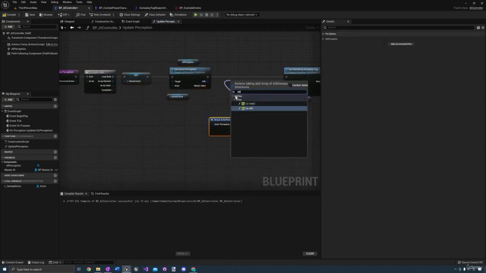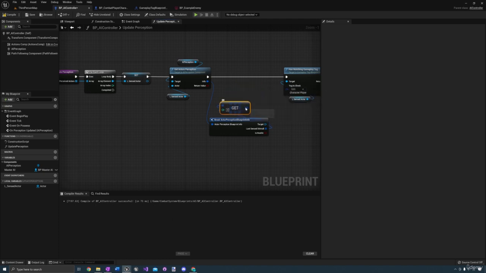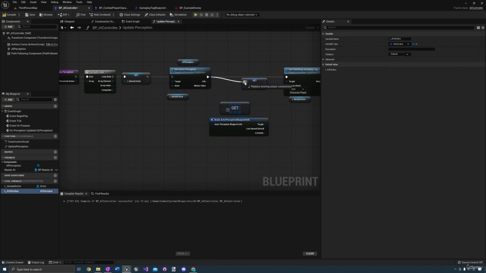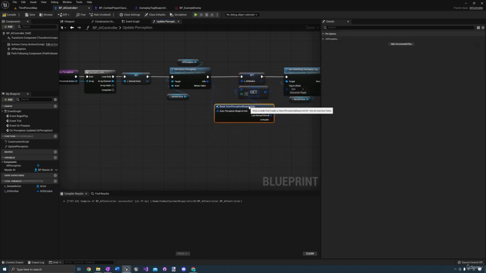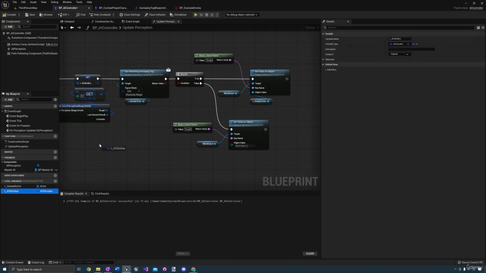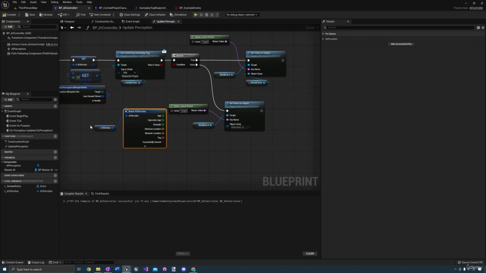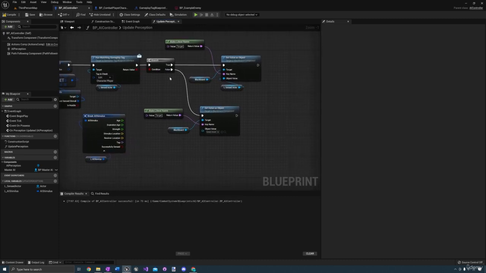And here for last sense stimuli, we can just get a copy. And we can promote this to a local variable, call it L underscore AI stimulus. And now get the AI stimulus, and we need to break it and check is successfully sensed true.